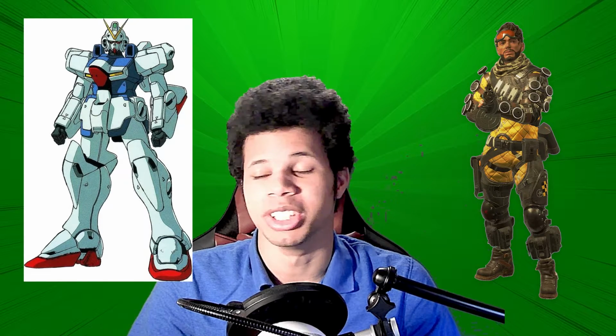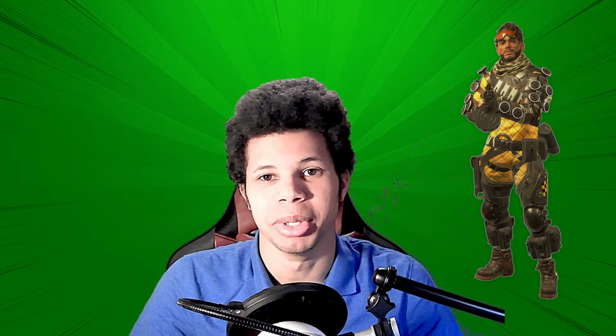Today we're going to be doing something a little bit differently. I've been playing a lot of Apex Legends, so I figured I could take my bad green screen here and go ahead and draw one of the characters as a Gundam. The character that I chose to do is Mirage, because he's the one that I like playing as the most, because he's kind of a challenge and he's got unique skills.